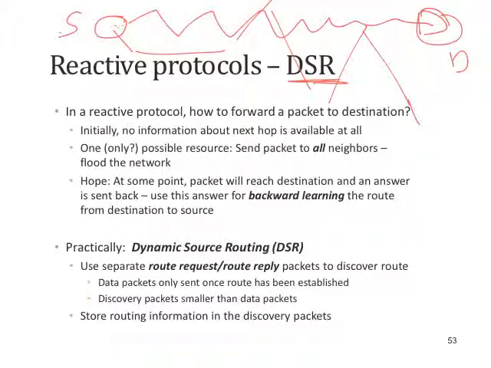The other one is good if the nodes are moving. If the nodes are moving, which means that you have so much dynamics in the network. Okay? And you have short sessions and very frequent sessions end-to-end. Which means that whatever overhead you're spending is not wasted, because you have a lot of traffic going from different nodes to different nodes, and this is short traffic, so one packet here, one packet there, but they are very, very frequent.